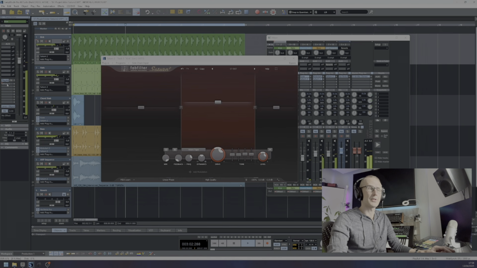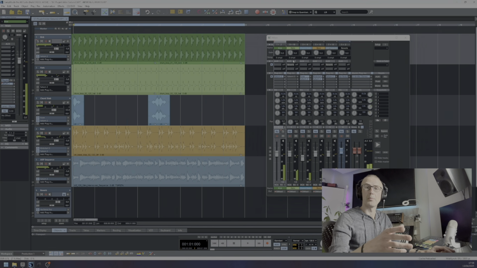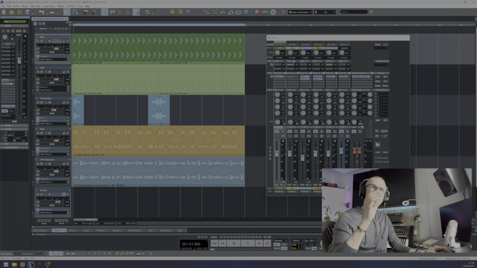So you can see without. I'm just going to push it up a bit. So we've kept the bottom end and you can still feel it, but now we've helped that kick punch through a bit better by adding a bit of detail, a bit of texture, and bringing that detail out just through the saturation plugin.